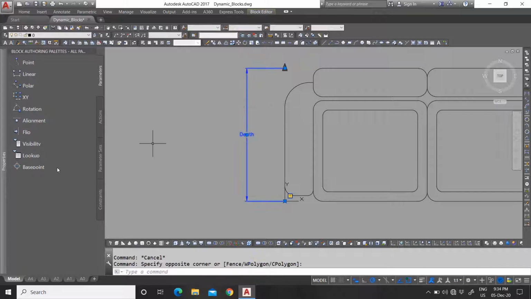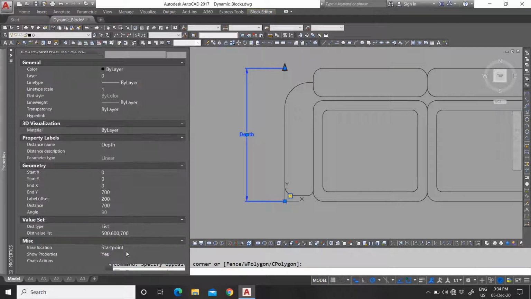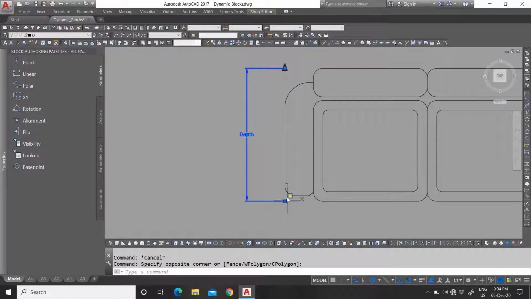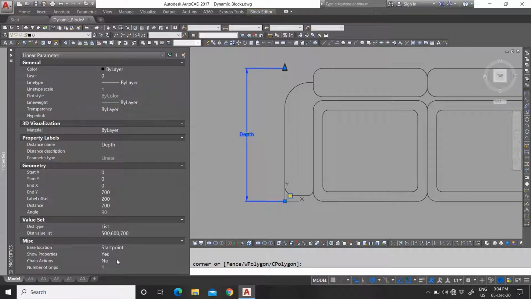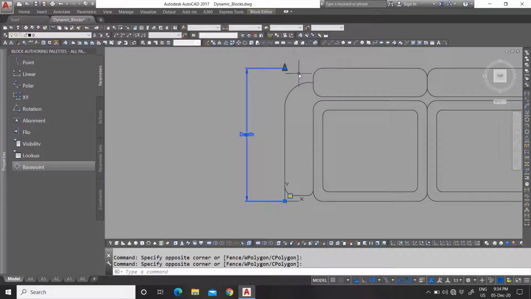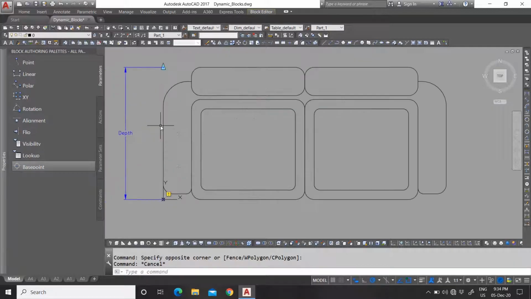When you choose one grip point, automatically this one disappears. When you choose two grip points, this one will appear. And when you choose no grip point, they both won't be available. So since we choose one grip point, only this one is now visible, which is why I want to stretch it in that direction.